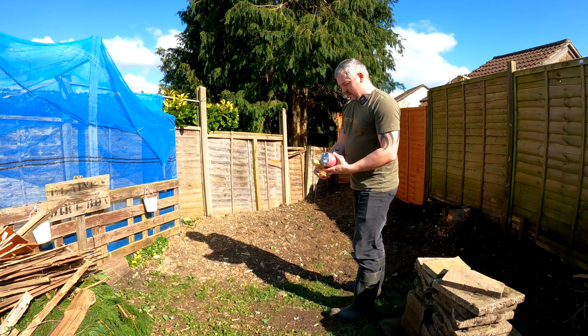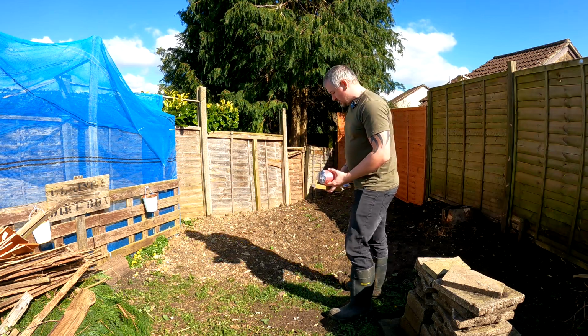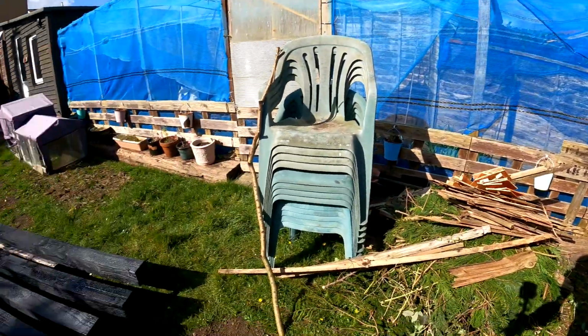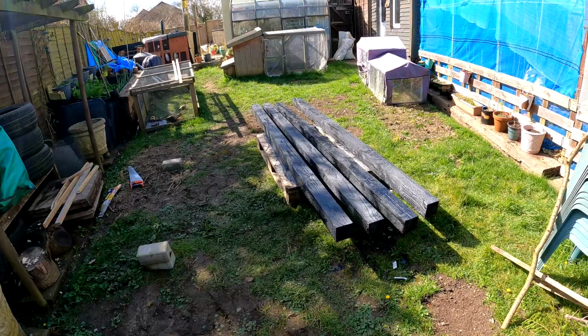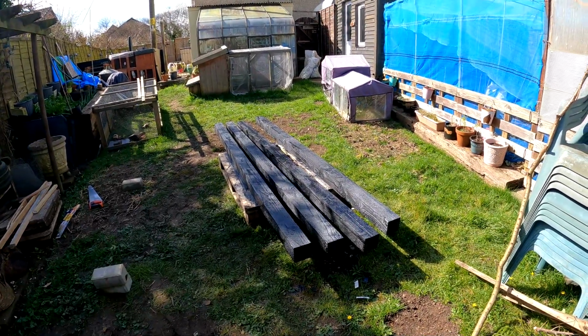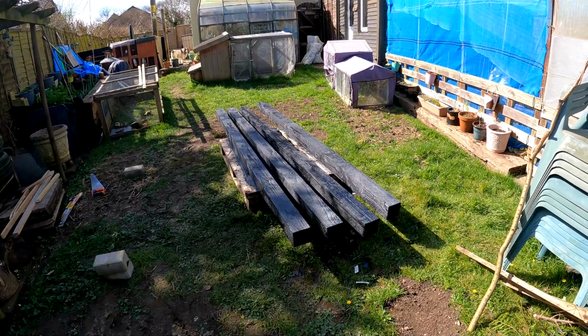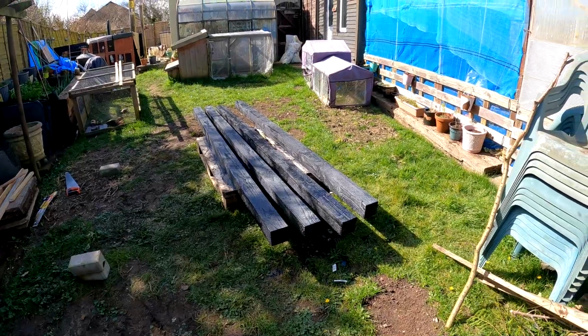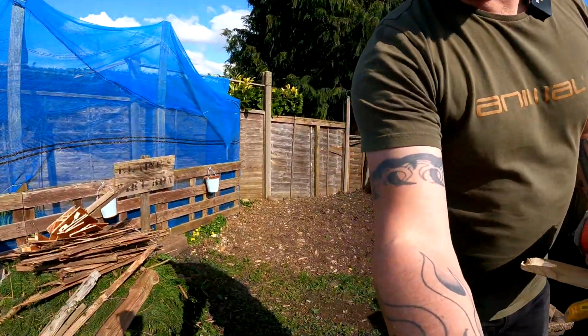So first things first, I've got a load of posts which are going to be set in the ground. I've painted them with bitumen, so they've got 3 sides painted. I'm leaving it 2 hours, which is almost up. Now I'm going to paint the other side, then cut them up, paint the ends, and we're ready to go.